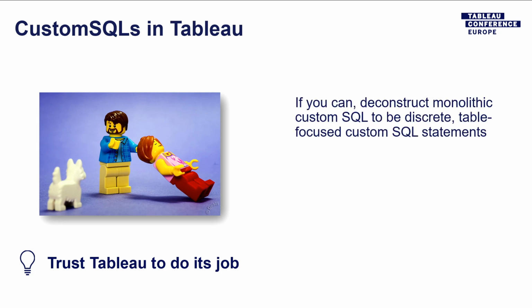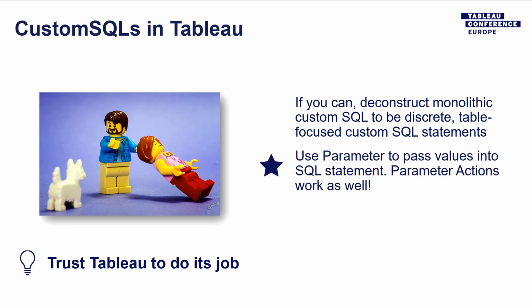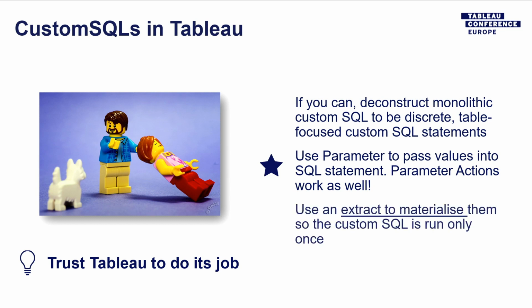As we said, if you can, deconstruct monolithic custom SQLs. If you have to use custom SQLs, there's one way to filter more in the inner SQL using a parameter. And even with the new version of Tableau and parameter actions, you can even have it dynamically. So there's one use case when you can use custom SQL, because you only run them once, and it's to extract the data or to materialize the data in an extract.